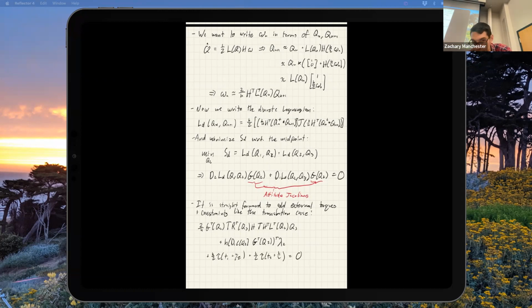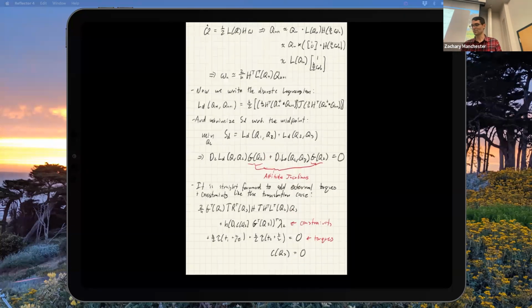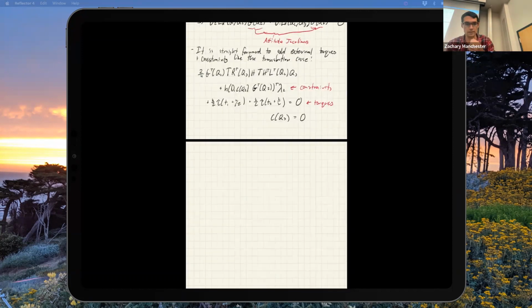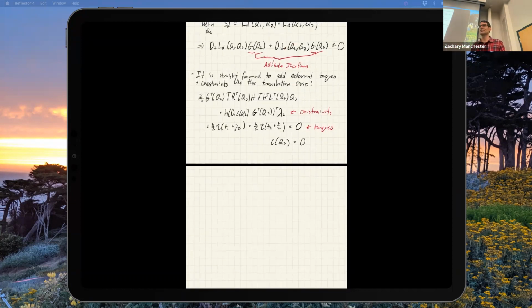Okay, this whole thing equals 0 and the constraint equation at the next time step equals 0. Okay, so this is the constraint term. And this is the torques. External torques, right? Cool. Looks a little messier, but it's really clean. Like this is it. And then this stuff is the same as before. You just get this attitude Jacobian tacked on here. It otherwise looks the same, right? So I think pretty straightforward. Any questions about this? The first line of that, should the Q3 at the end be a G of Q3?